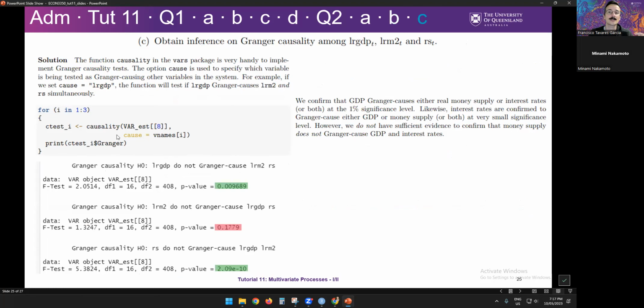Does it always work like that? Not necessarily. As per usual, we can have some visual clues, but we still need to do the formal test, and Granger causality is the formal test. Okay, I'm sure it will be asked in your assignment. I need to double check the questions, but it's probably there. So good luck with this one.